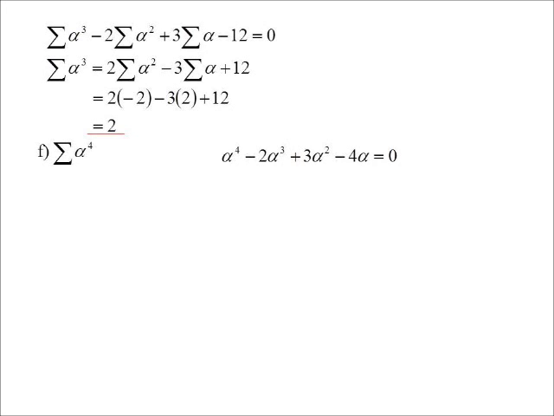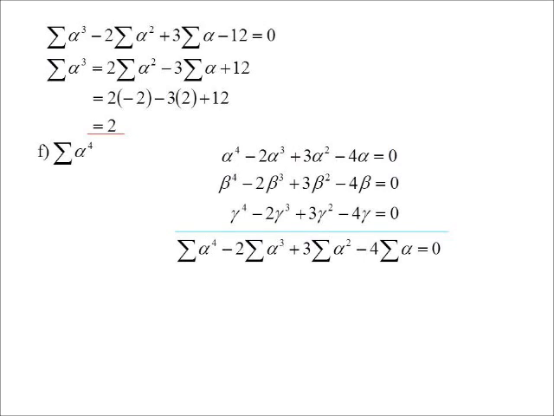Well, that's alpha. Could have done that for beta, could have done that for gamma. And so like I just did in the last one, we could create a simultaneous equation. Again, notice it matches the pattern of the equation. It's just that every power in the original equation, if you like, has been increased by 1. And in this one now, because I've increased the power by 1, the constant is not 12. It goes back to being the regular minus 4. So we could find any power.